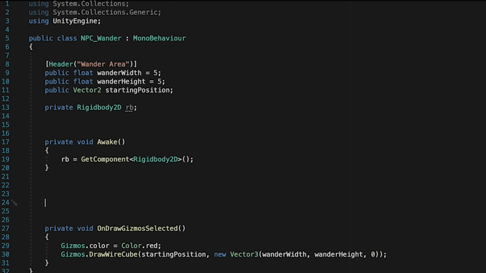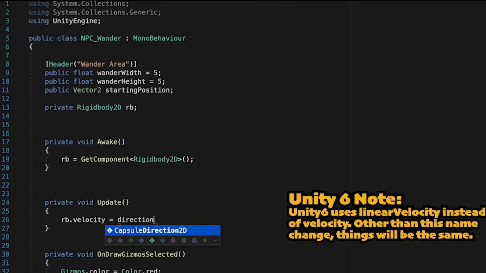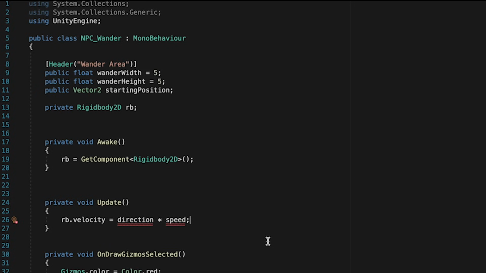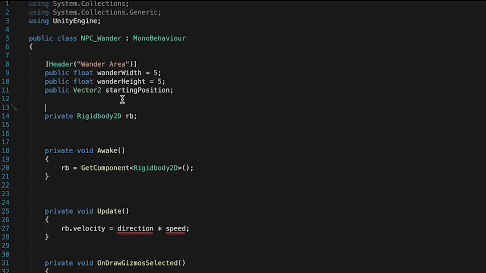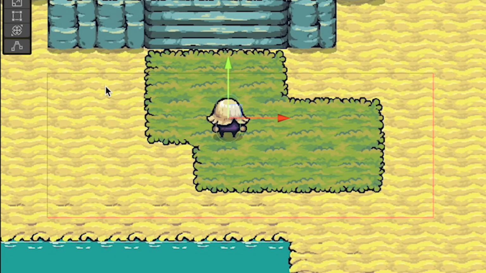At this point, I will add back my update method, oops, and here we're just going to set velocity the way we usually do with rb.velocity is equal to direction times speed. Though of course, neither of those variables currently exists, so let's fix that. First off, let's come up top here where we can just make a public float called speed. Now in our case, for our direction, what we're going to do is we're going to select targets on the outside of this rectangle, and then we'll figure out what the direction is in order for our player to get there and send him in that direction.